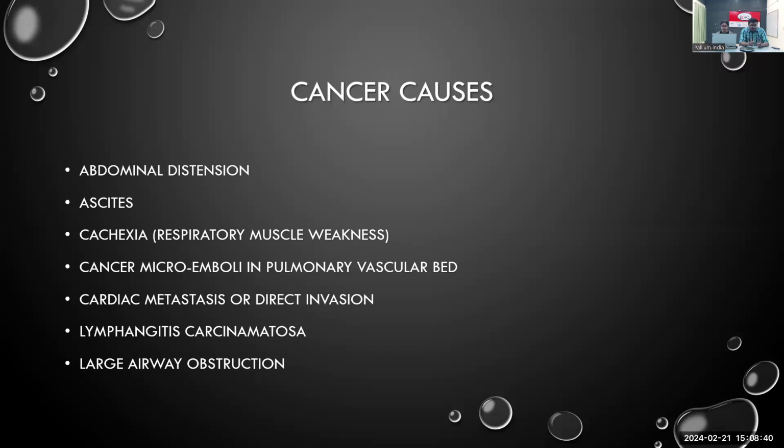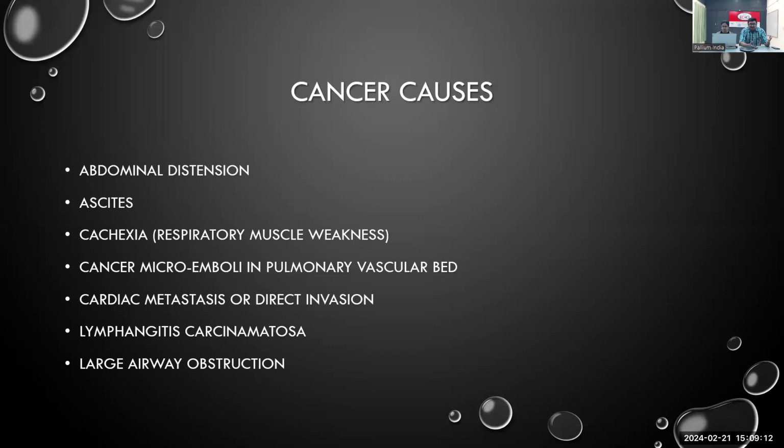So, first and foremost, abdominal distension. If there is, let's say, an abdominal malignancy, it is going to form a very huge mass in the abdomen. And if there's a mass in the abdomen, the diaphragm which lies above cannot come down so that we can breathe in air. So that will be a cause. Definitely, if there is fluid, same reason as a mass, the diaphragm cannot come down and the patient is breathless. Cachexia, that is wasting. The muscles will undergo wasting and become weak, including the respiratory muscles, the diaphragm. So that can lead to breathlessness.